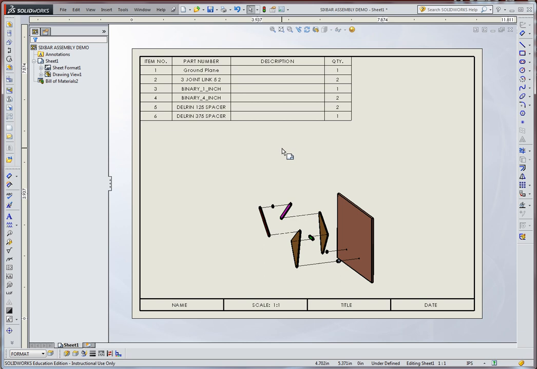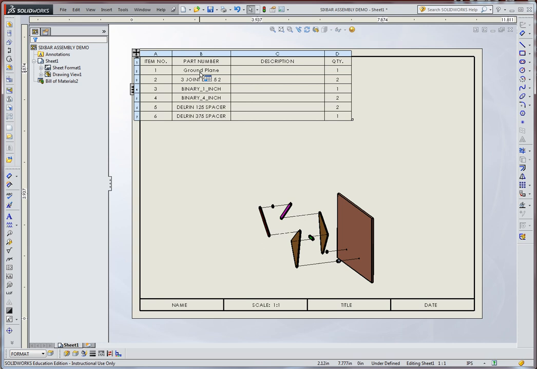There's some columns that we're going to want to add. Usually you want to have a materials column, cost column, weight column, and then you want to be able to have your totals as well. So you'll notice that I named all the parts with all caps. Most of the time in the bill of materials you want to have everything be in capitals. But the ground plane I didn't.